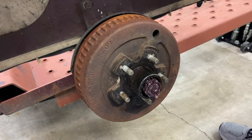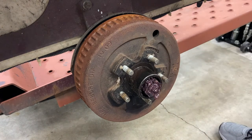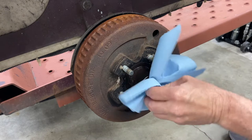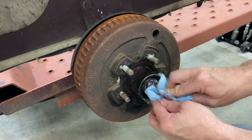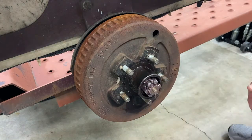There we go. And then we'll clean this up and there should be a castle nut under that, hopefully with a cotter pin. Let's get all this grease off of here. Okay, and yeah, the castle nut does spin freely. So we'll just need to get the cotter pin out of there and we should be able to take that off and then pull this drum off.